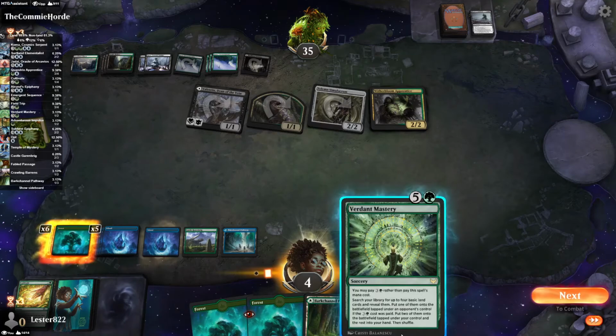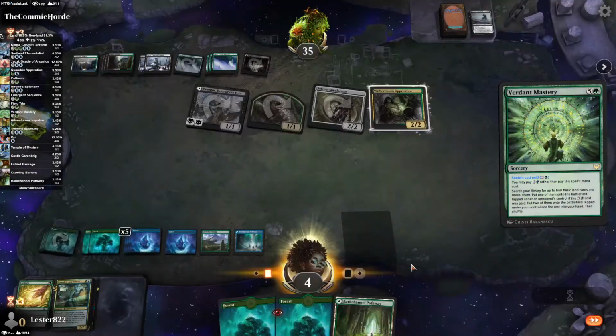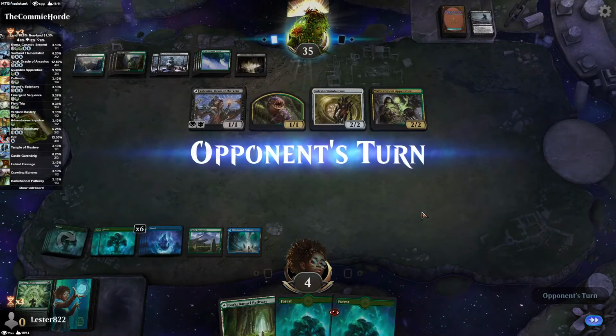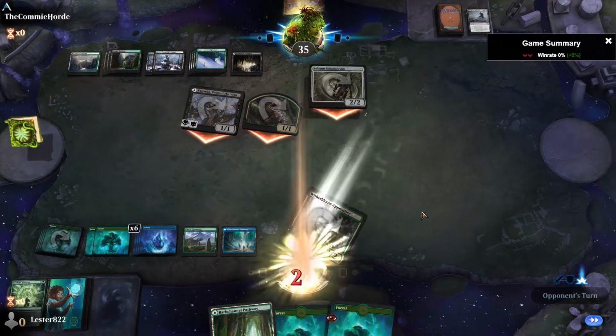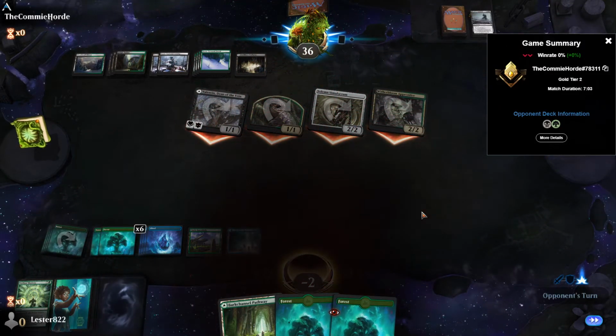Verdant Mastery, literally a useless card. Let's cast it anyway. Woo! There you go. Gave me something to cast. Have drawn literally every basic in my deck. Okay, well those games went wonderfully.